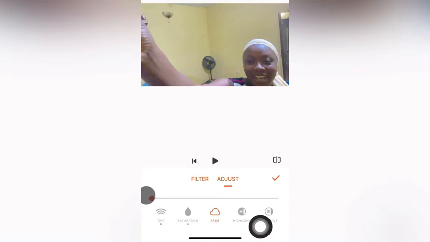It's all your choice. The highlight means the bright part of your video, either the white or, like you can see, my forehead shining there. If I increase the highlight, you see that place shining more, and all the white is shining more. But I like to reduce my highlights when editing. So your shadows is to take away shadows, reduce shadows.